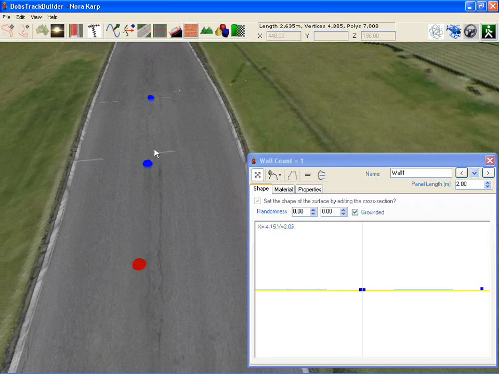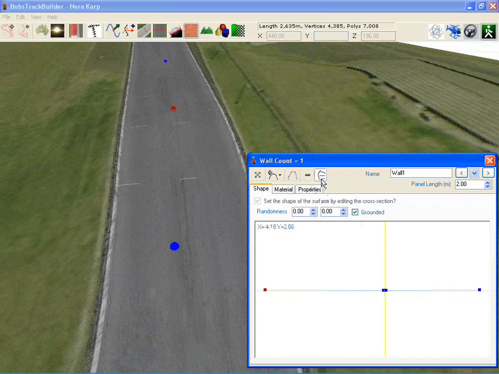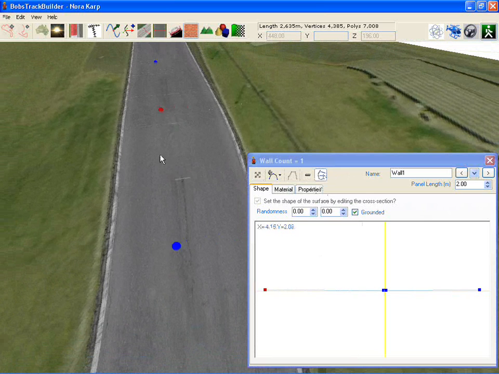Now that's not much of a distance, so if I just extend that a bit, so you've got more start positions, then you can use your align to track feature to align those start positions.